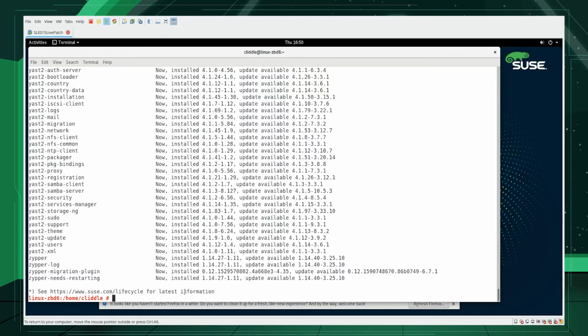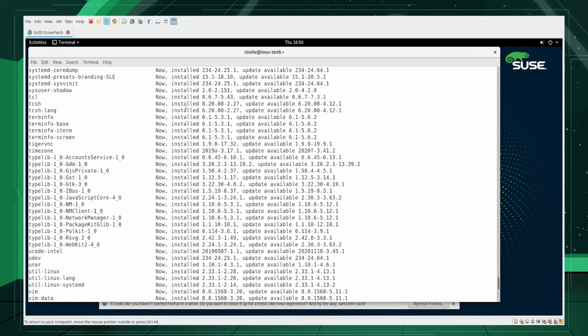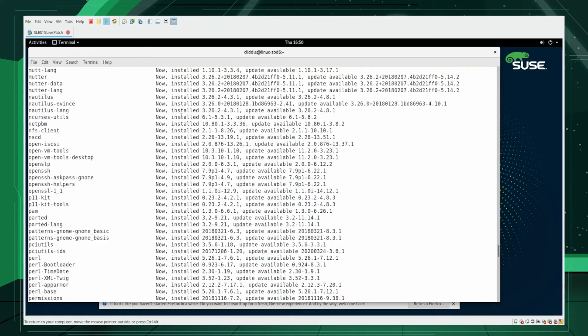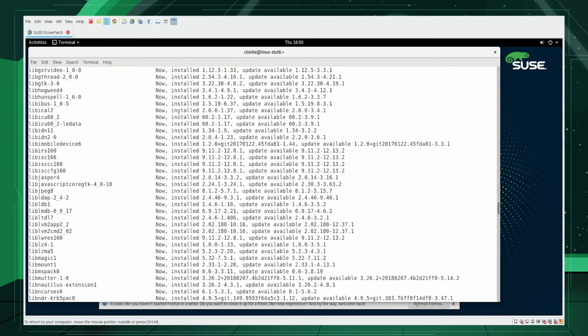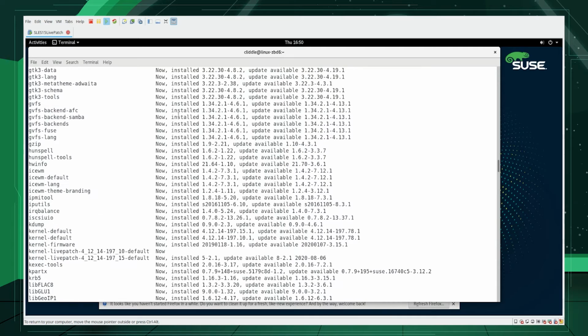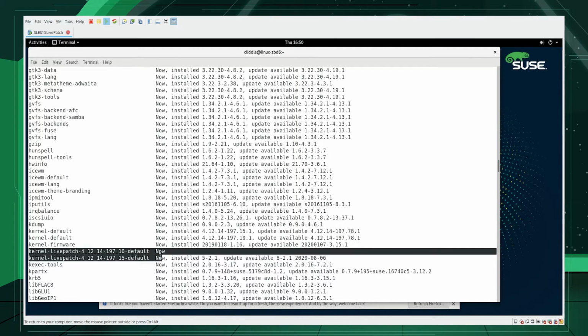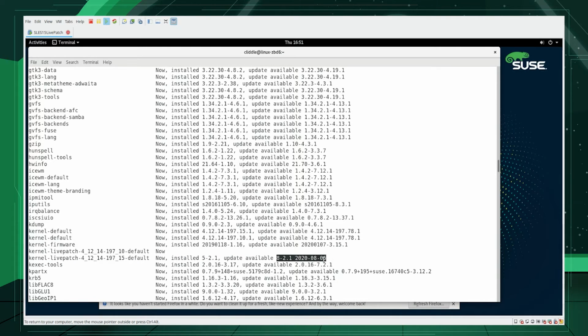But if we go look here, we got all the zypper pieces in. We're going to scroll up. We're going to look for the kernel packages. We're in the libs. Let's make sure we don't overshoot. And so we can see right here I've got the kernel live patch for 197.10 and 197.15, and lo and behold, there's an update. So we can go ahead and execute this update. So we know that we have an update available.